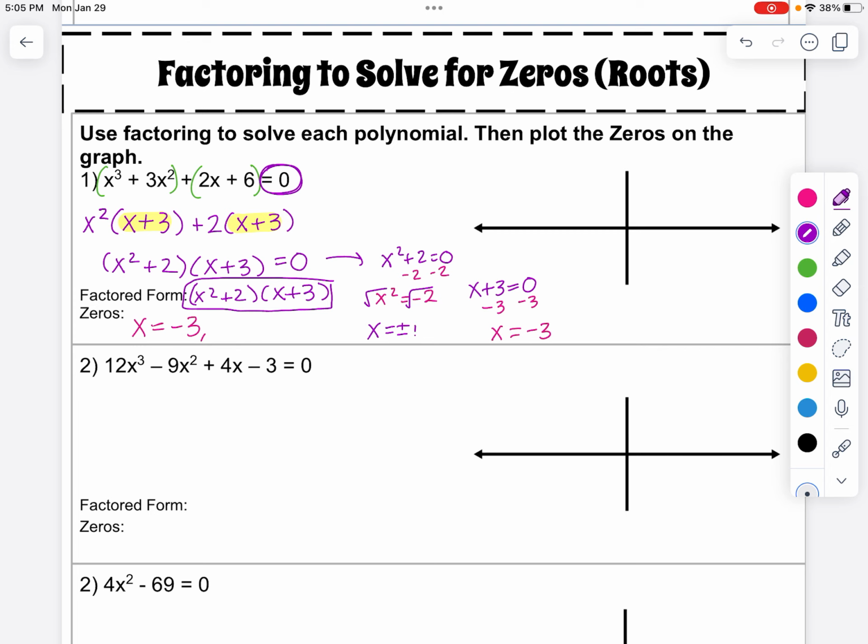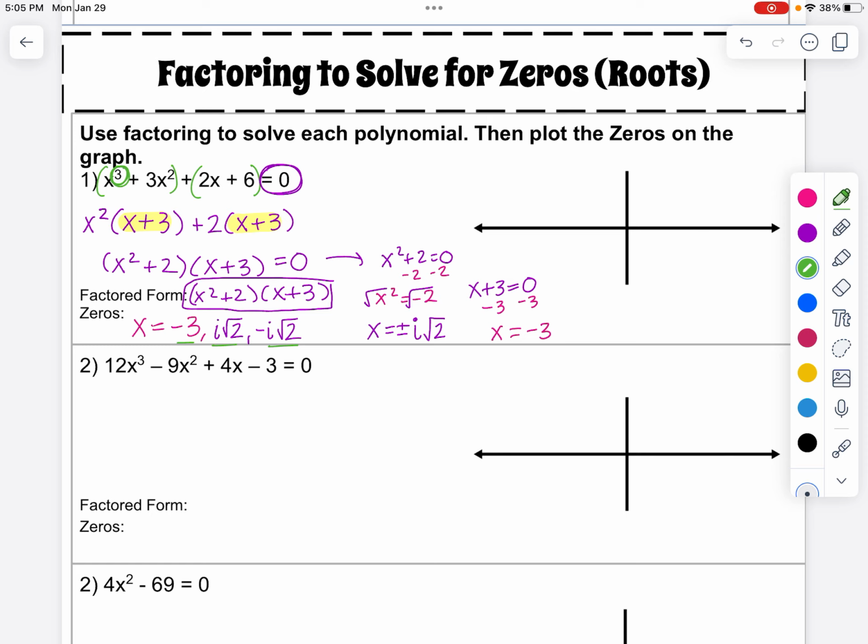So the square root of a negative, actually we could simplify that out to be i times the square root of 2. And these are the other two zeros. There's two of them, right? We have positive i square root of 2 and negative i square root of 2. Thinking back to the fundamental theorem of algebra, this polynomial is an x cubed, so we should have 1, 2, 3 zeros, and we do.